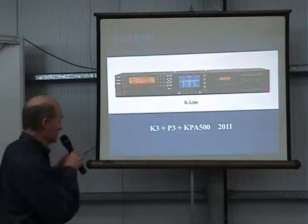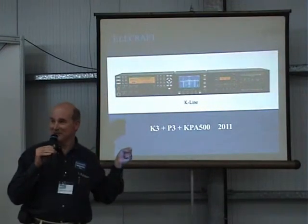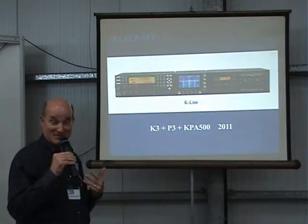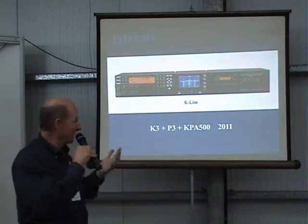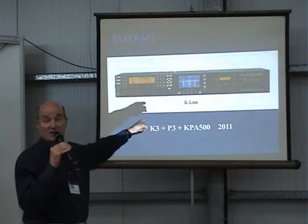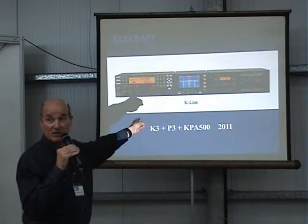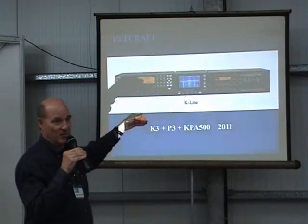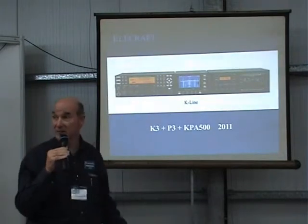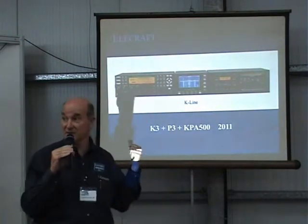We also designed this as a product line, so once you buy one, you can't just stop, right? You have to get the rest. That's what keeps us in business. We're honest about that. So K3, P3 pan adapter, which by the way is a direct sampling receiver. It's a direct digital down-converting DSP-based receiver that goes up to 21 megahertz, really picking the IF off the K3 at 8.215, but we have people putting these on FT-5000s on their IF.